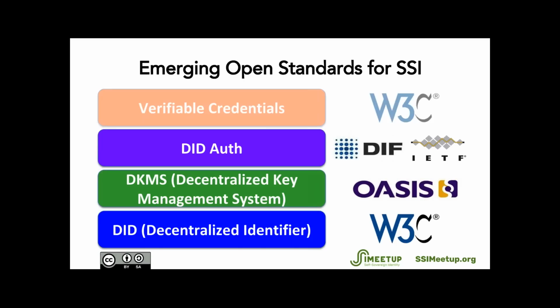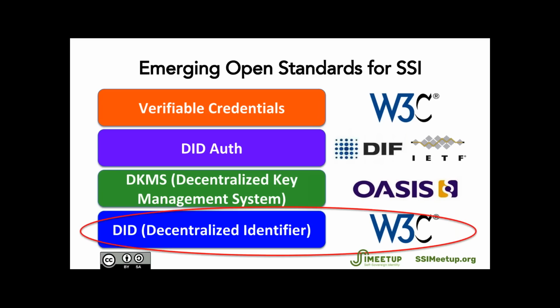So as we covered last week, these four emerging standards, I'll just put them up here. These are the different places where this work is going on or headed. And the two that are most advanced are actually the top and the bottom. Verifiable credentials is a full working group at W3C. That means it's already at the stage of being prepared to become an official W3C standard, probably within the next year. Decentralized identifiers, at the bottom here, which we're going to be talking about today, is actually in what's called a credentials community group at W3C.